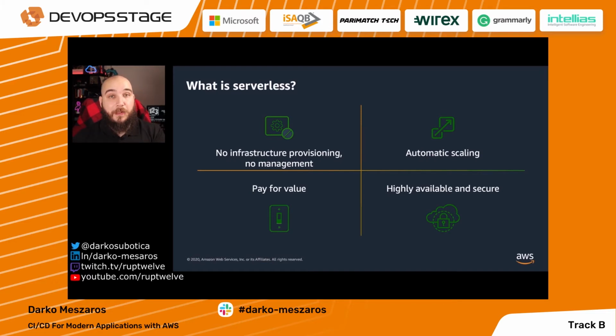In the way it's built, in the way it's architected, in the way it's designed, it's built for automatic scaling and high availability, right? That's how it functions. And the most important part of serverless is that you pay for value. You basically have almost no idle resources you need to pay for. You can bring your cost down to a cost per API call, which is just amazing, right?